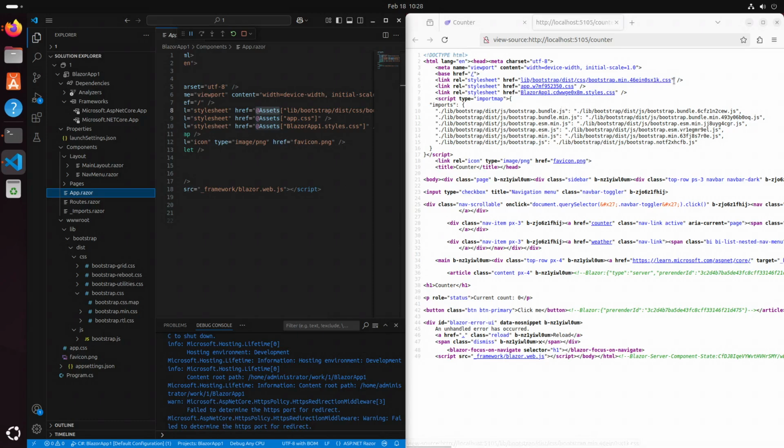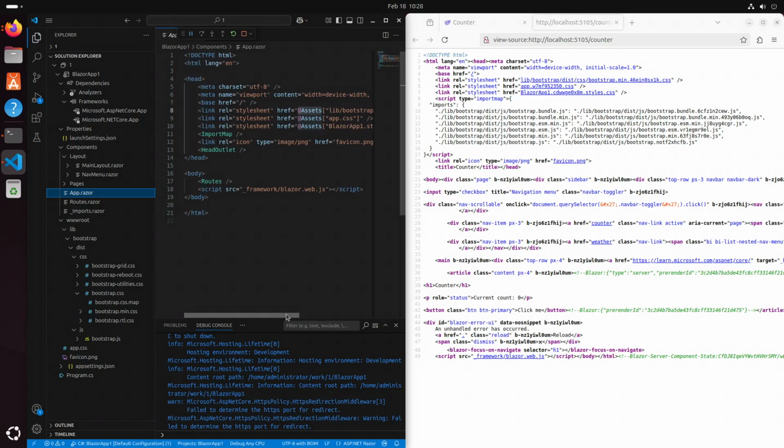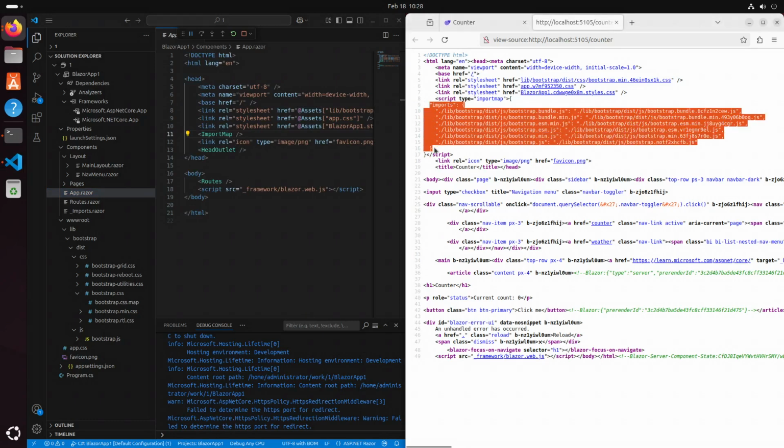It actually puts these global unique ID things like before the extension CSS. Okay, import map is these guys. This guy.